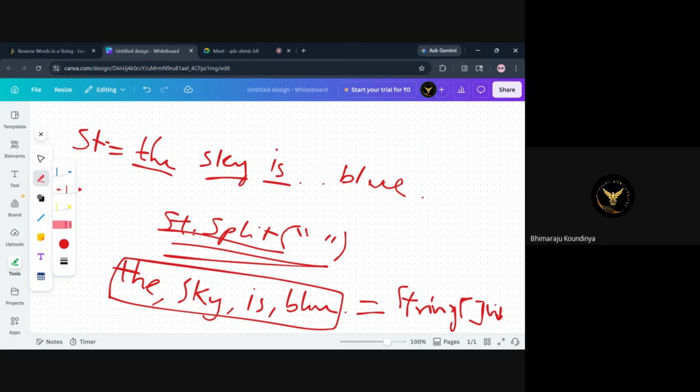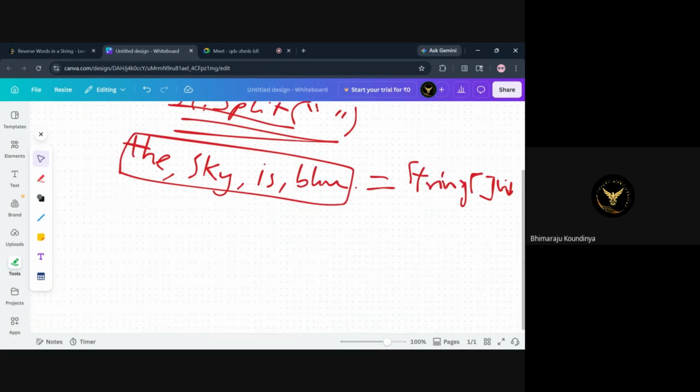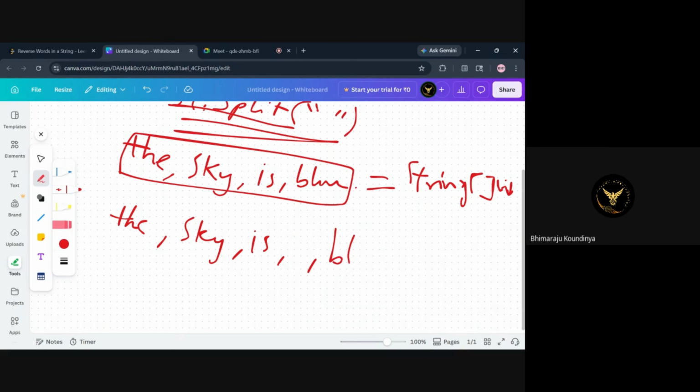When you do this split, what you will be storing is "the", "sky", "is", a space, and "blue". So we need to eliminate this space and rewrite the array by reversing it. I'll show you how this space is getting stored.